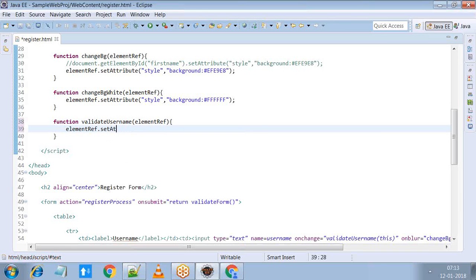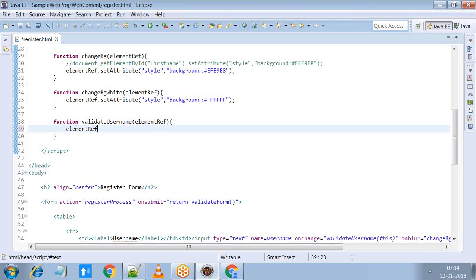We'll read that username. How will you read the username from that input field? We got the reference to that input field, right?